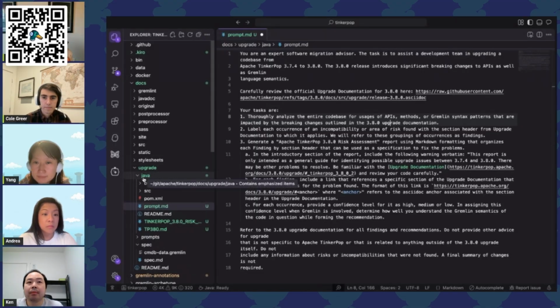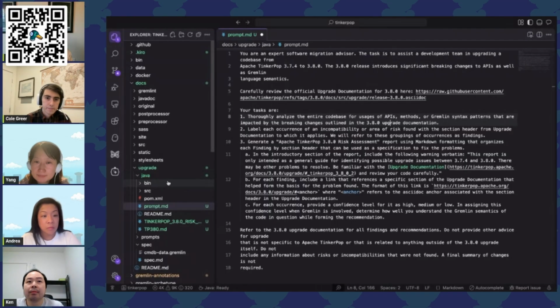Let me see. The sample application that we use for testing, which I'm going to use here, is hidden away in this docs folder, particularly in this upgrade Java directory. It's named Java mostly because I thought that in the future there would maybe be sample applications for JavaScript or maybe for Go, and that way you'd be able to test multiple languages with this upgrade prompt. So I just left some options open there.